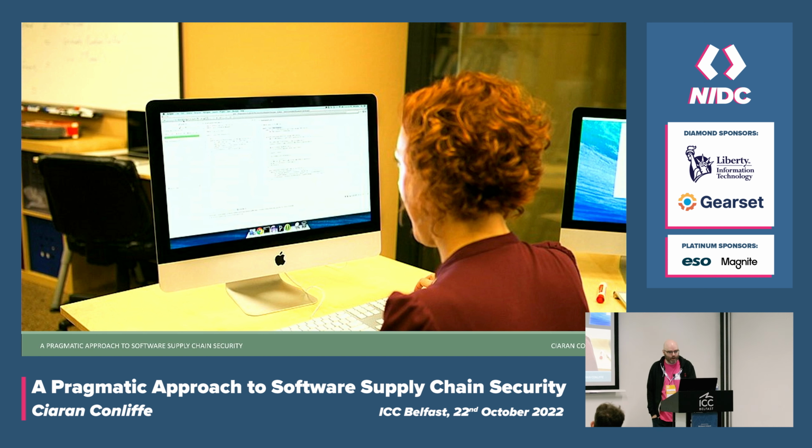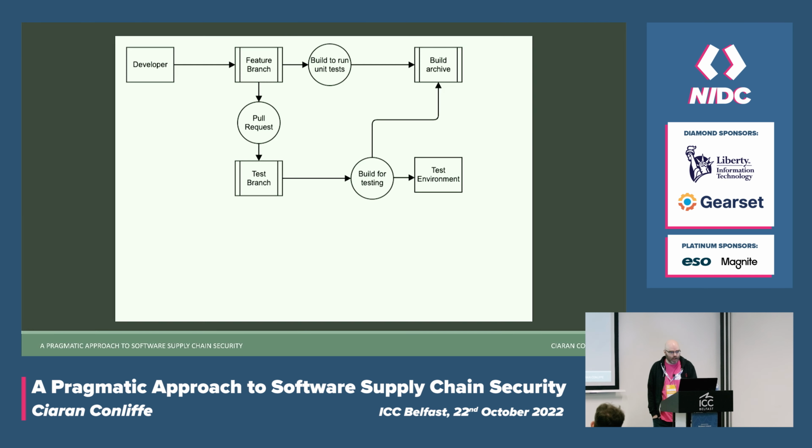How we verify our developers is twofold. The simplest is that we use feature branches, and then those are separated out from our test branches. So if a developer checks code into a feature branch, we have a pull request to move over to the actual delivery branch. We have a second set of eyes on that for a peer review, and that way you're spreading the burden.